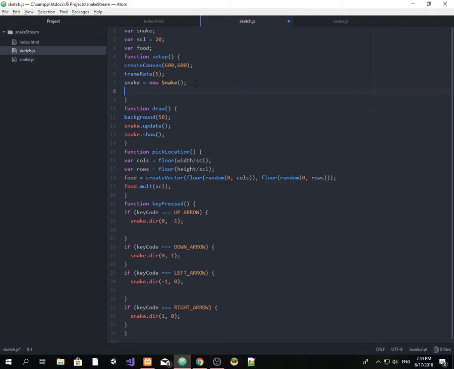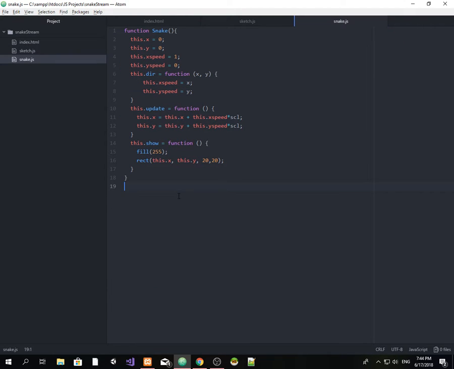I create the snake. Maybe I can say I want to pick a location like this, and alright, this is going good, I think. And where, just a second, so I think about it.